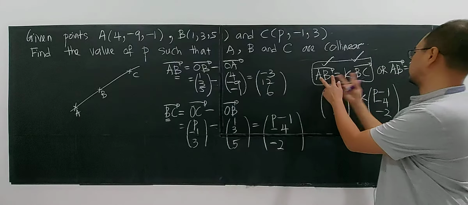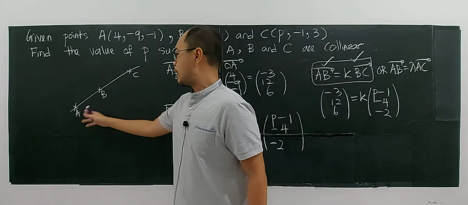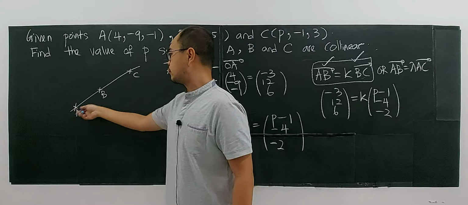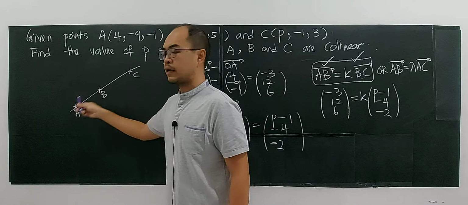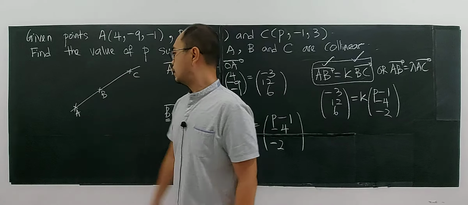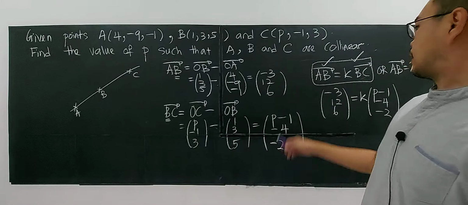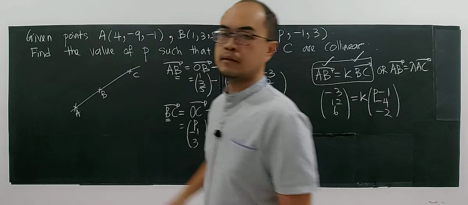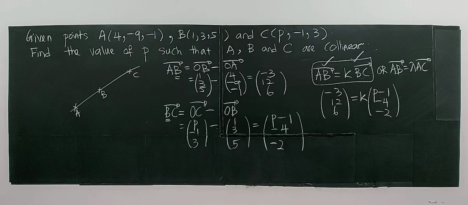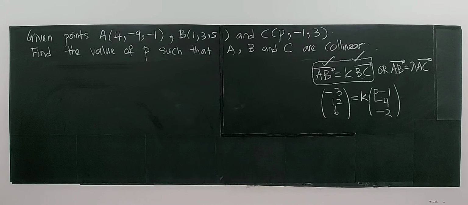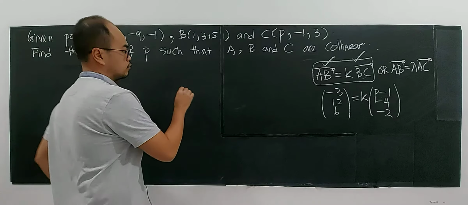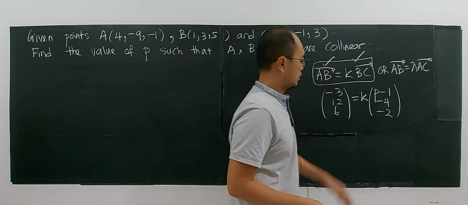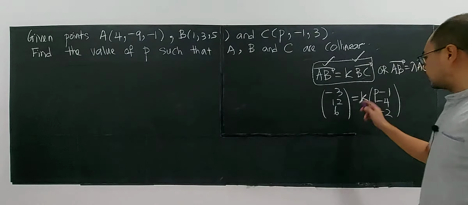As you know, vectors AB and BC, A, B, C are on the same line. And of course, if they are on the same line, they are parallel, right? AB is K times the BC, for vector. So how to find the value of K, all right? Let's see how to calculate the value of K. Very simple, I can just compare, right? So I can find the value of K first.